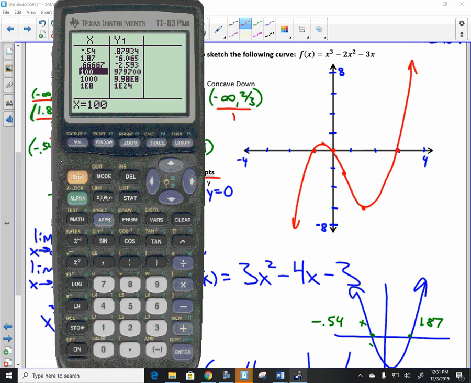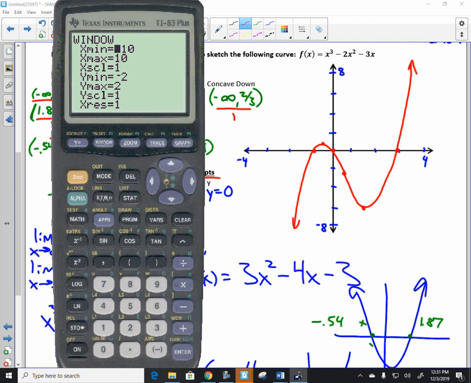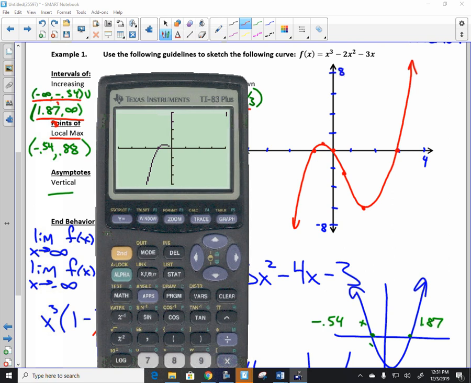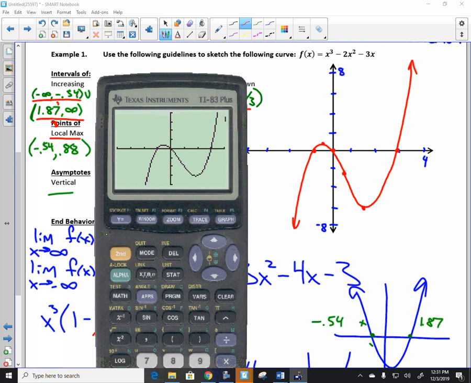Now, I know that took a little while. We got a recorder going in 15 minutes. We were teaching, so obviously we're going to take a little bit more time there. But if we go to our window and we type in -4 and +4 for our x values, and then -8 and +8 and tick mark every 2, and we check out that graph compared to the one that we have, yeah, I'm going to say that Isaac Newton and those guys were doing pretty well, wouldn't you?